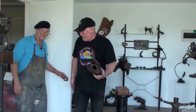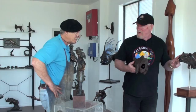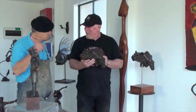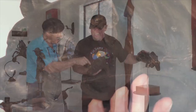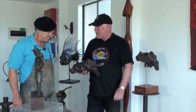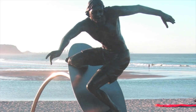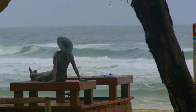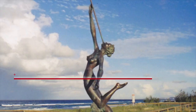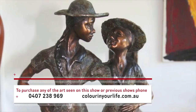Here we are in Frank's gallery, which is connected to his studio. What we've done is brought in this wax piece, and this is actually the bronze you end up with after putting this guy together — that was the wax you made just a little while ago, and this is the end result. The foundry turns that wax into that beautiful piece of bronze — amazing, isn't it? You've also got some pretty major pieces on the coast. We've got a large piece at Currumbin — that's the surfer at the surfing club. And then there's one on the beach, which is my daughter who sat for me — that's life size. There's another musician on the beach just up the road, and then at Main Beach there's another one.